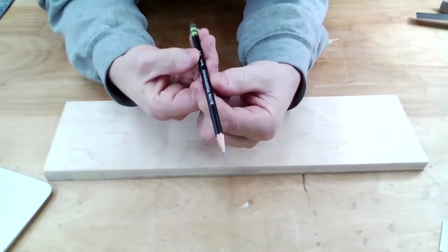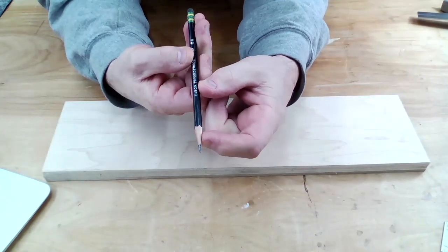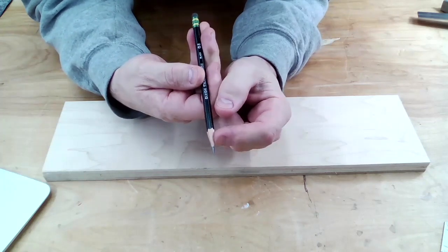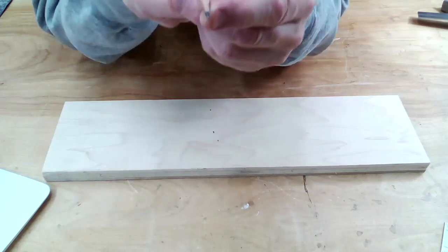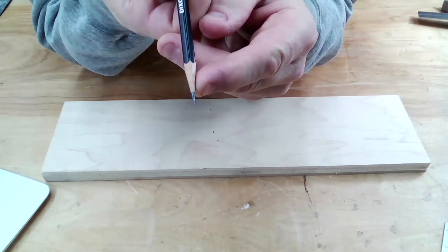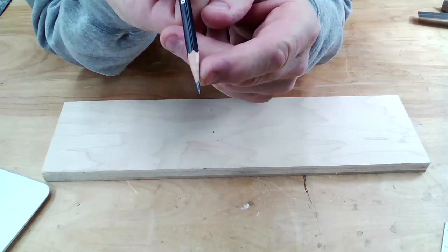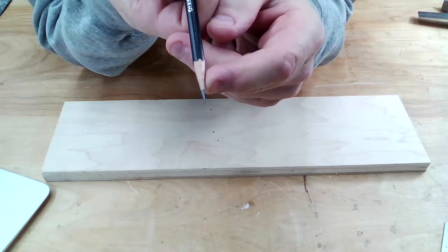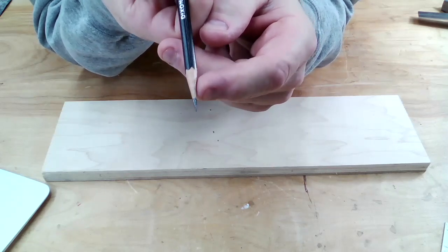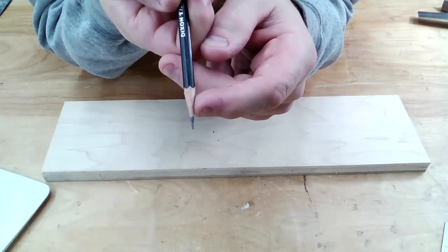What we want is a good traditional standard pencil - a number two pencil that you might use for your PSAT or SAT tests. This is what we're going to use in woodworking, because we can get a nice sharp point on the tip that gives us good, clean lines when we're making a mark. We want a nice sharp pencil, so in the wood shop there's a pencil sharpener. Anytime this pencil gets a little dull, you want to clean it up and get a nice sharp point on it.